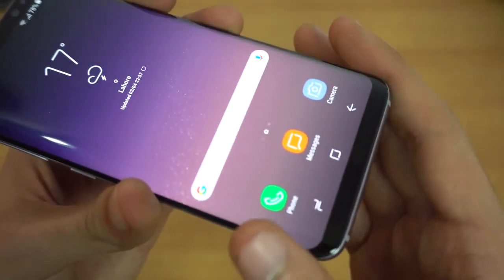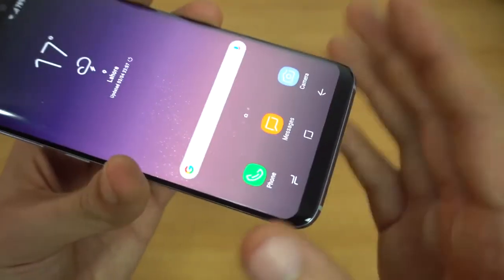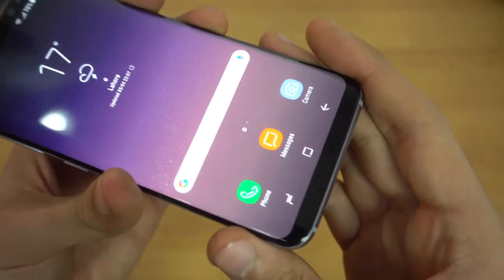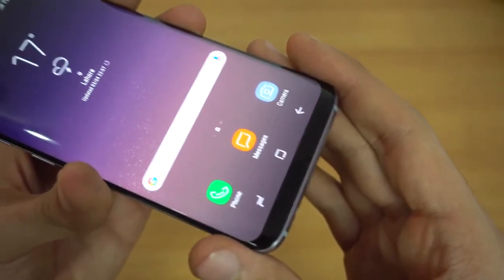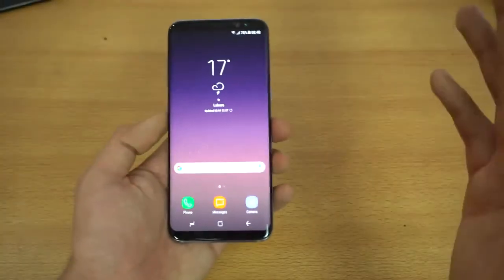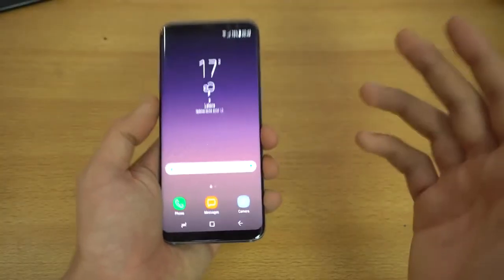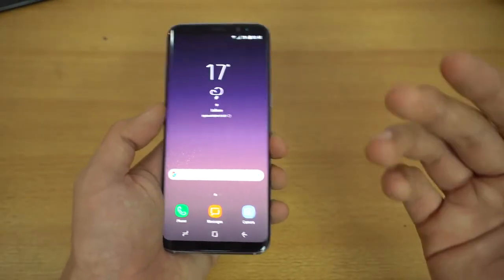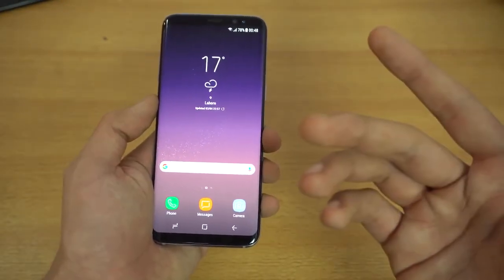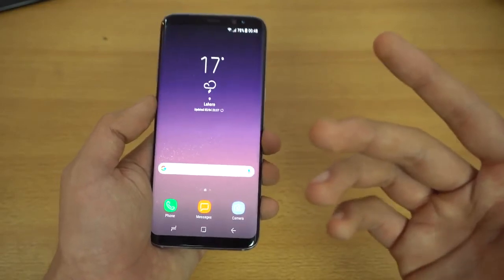But then again, I'll be doing a separate video on the battery topic for the S8 and the S8 Plus and share with you guys my experience. I genuinely think that it should not be a big concern for people who are going for the Galaxy S8 or the S8 Plus and they're concerned about the battery, because they've done the right optimization. So for me, it has been great for the usage I had. And again, I'll be doing a separate video for the battery topic.